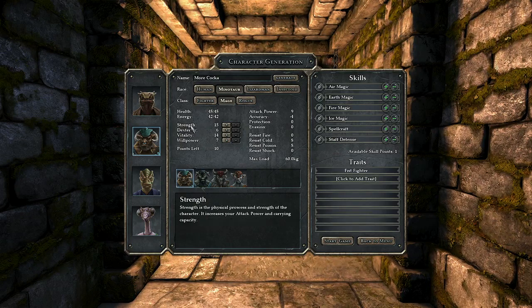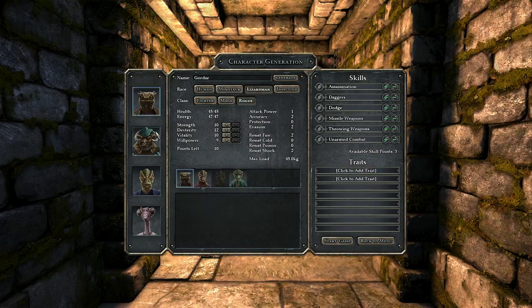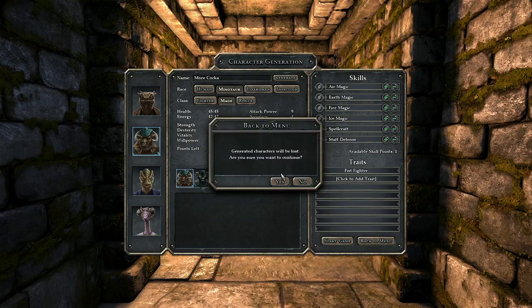And then your strength, dexterity, vitality, willpower. I'm not going to go into all that because, guess what? We've all played a fantasy game before, right? Dave, you know what fantasy games are? I don't see any ladies in your party, so no.